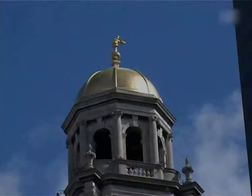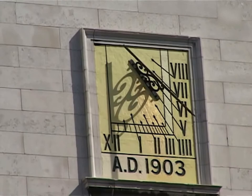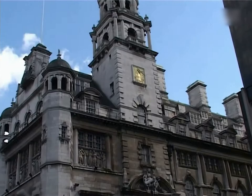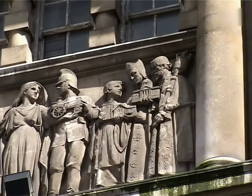Everybody was in shock by this particular building, from children from the working classes right up to the hierarchy of the churches and cathedrals. So what you see on the frieze is basically an advert to be insured with the Royal Insurance Company. It was designed by Francis L. Doyle, and everybody associates this particular building with the Gold Dome.